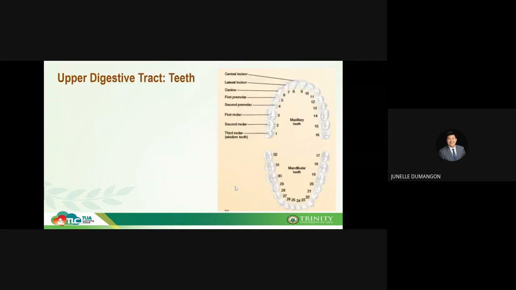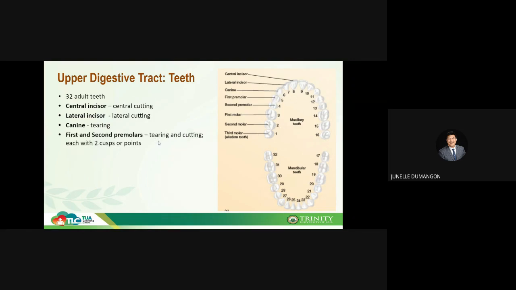Next, let's talk about your teeth because they are also very important in the function of our digestion. So in the adults, we have a total of 32 adult teeth. And these are composed of your central incisors. So central incisors are the Bugs Bunny teeth, no? The central teeth, important for central cutting. We also have the lateral incisors, number 7 and number 10, for lateral cutting. We have the canine, yung pangil, for tearing. That's number 6 and number 11.